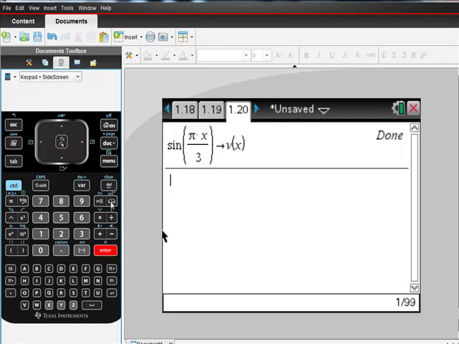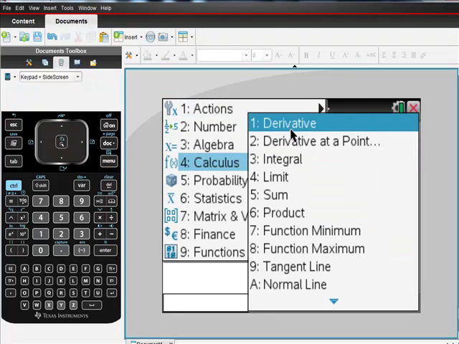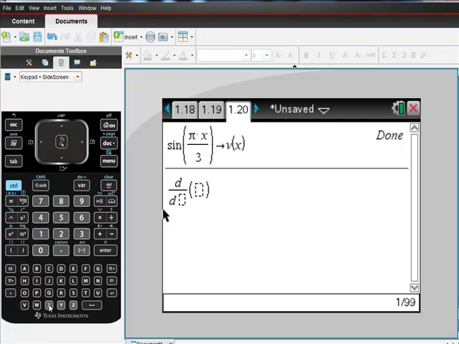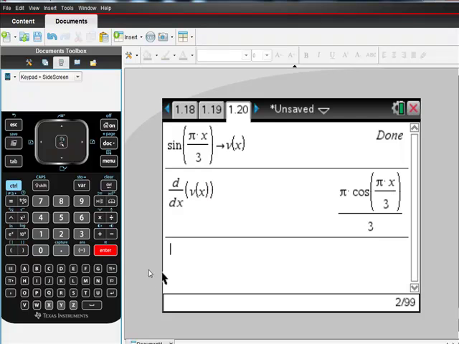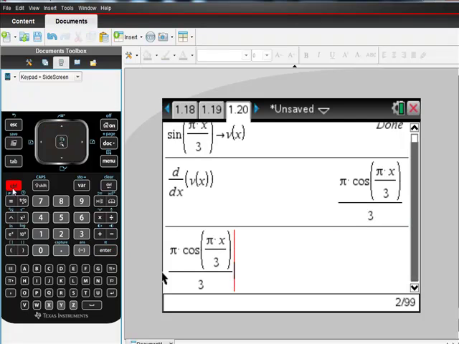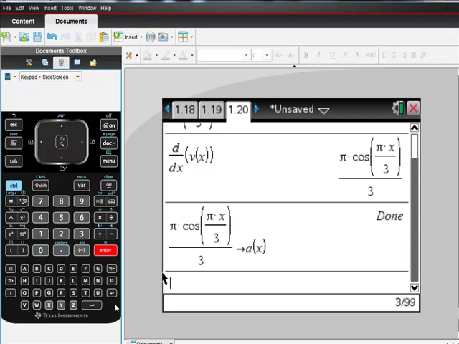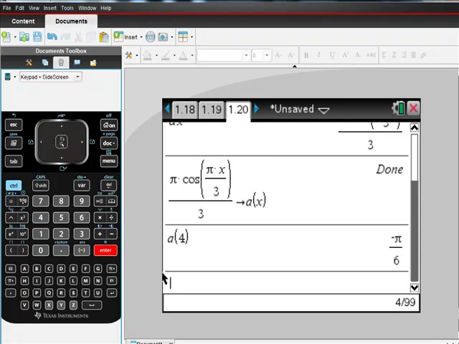This is our velocity function. We're asked for acceleration, so all you have to do is go to menu, go to calculus, choose derivative. Remember, we put this in the calculator in terms of x. I do that just in case I have to graph something. So the derivative of v of x, because the first derivative of v of x will equal a of x, won't it? I'll use my up cursor here, hit enter, and then hit control store, a really quick way to get that in there. Done. Now we'll evaluate a of 4. A of 4 was the first question, and a of 4 is negative pi sixth.